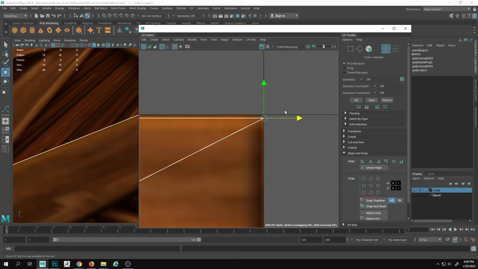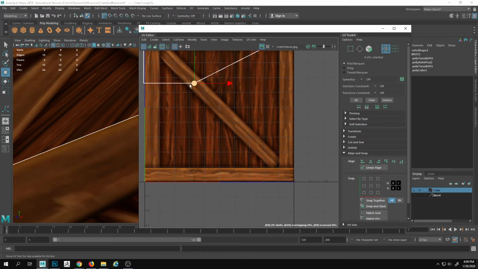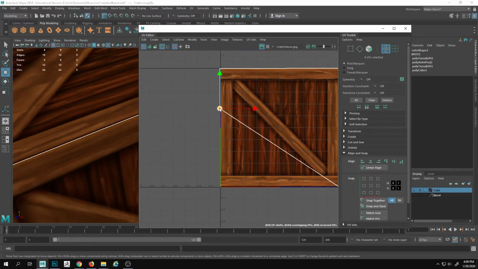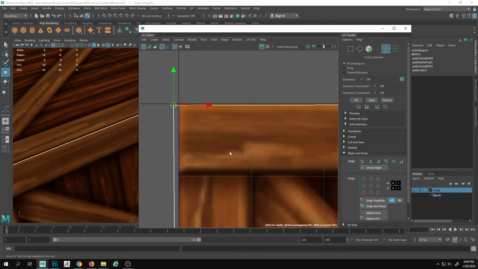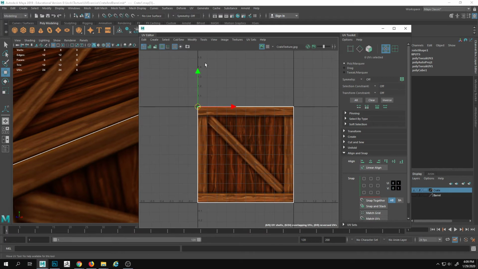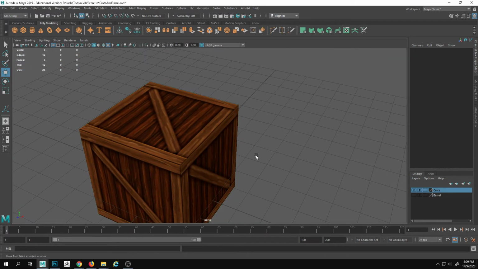So to get both of them, hold down X, grab it by the middle, and left click drag it to a corner. Let's do that again. This one, X, snap it over here. This one, X, snap it down there. So now I have all of these laid out, and while I was doing that in the background in the viewport, if we close this now, there's the UVs that were supposed to show up. So now this is done.